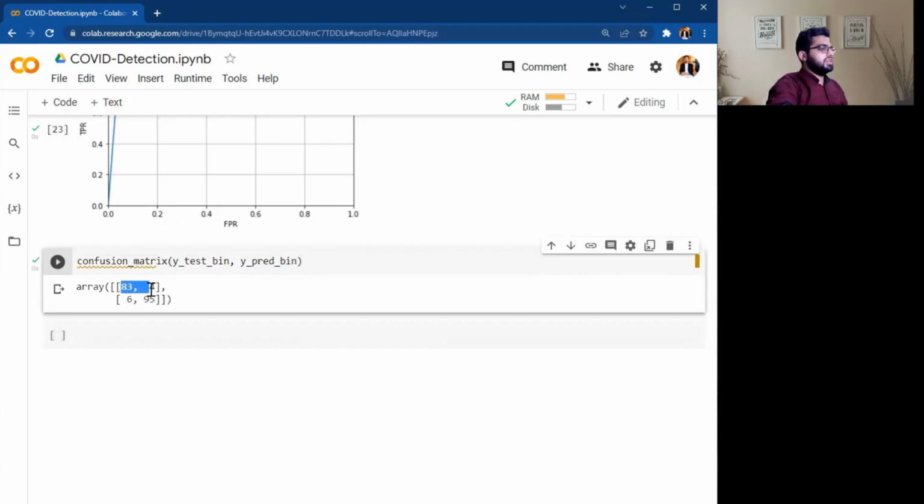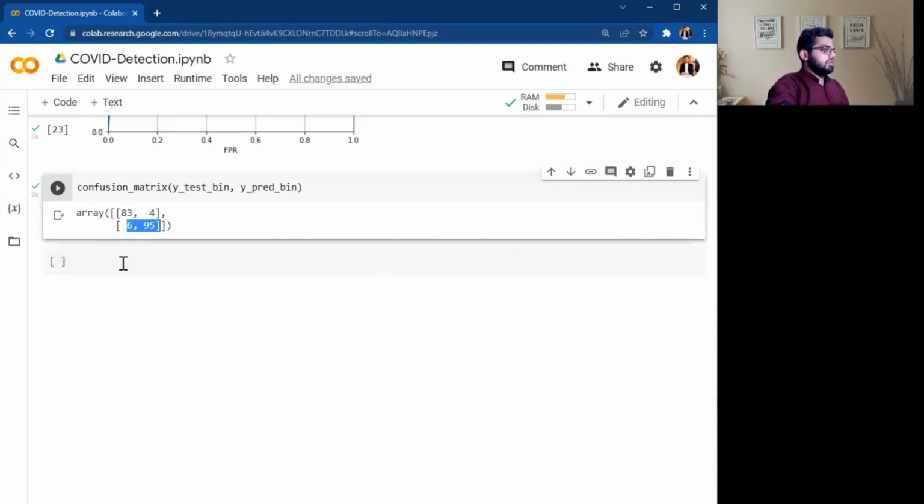Okay, so it is 83, 4, 6, and 95. Actually, this is the true positive, false positive, actual, and predicted. But I know this is not looking very good, so we can make it very interactive.